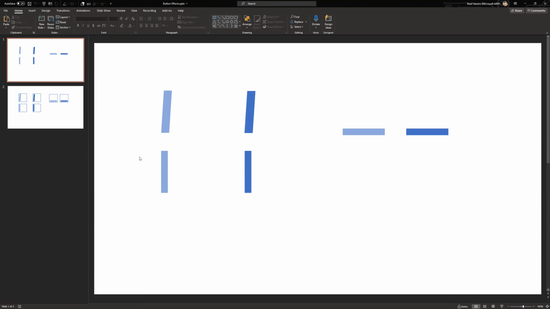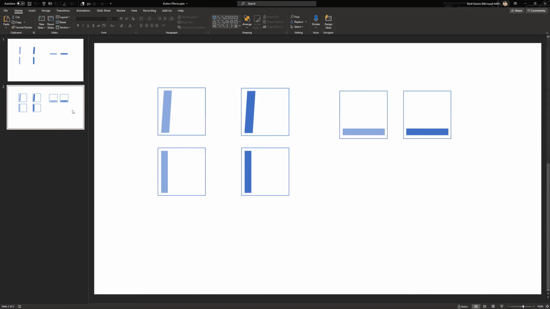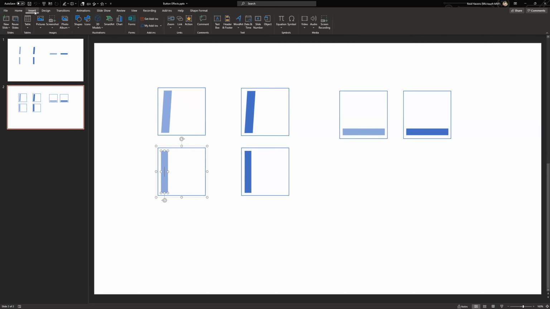Most people have PowerPoint, and it can export SVGs, which I was super happy about. So here's the objects that I have brought in, the SVGs. If I click on them, notice it's a square shape. So technically, here's what I actually have. I have two objects that have been grouped together. I have my bar, that's just a standard insert object, it's a shape. And then I added a square, and then I grouped them.